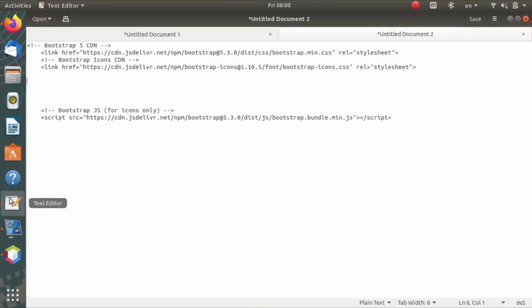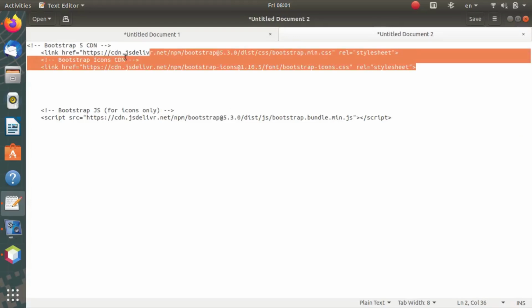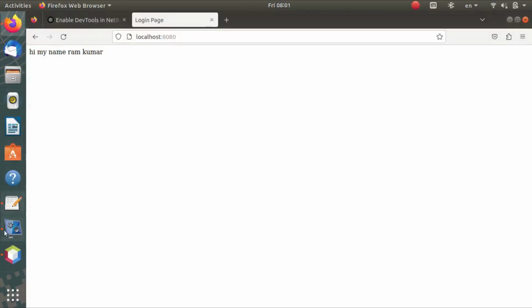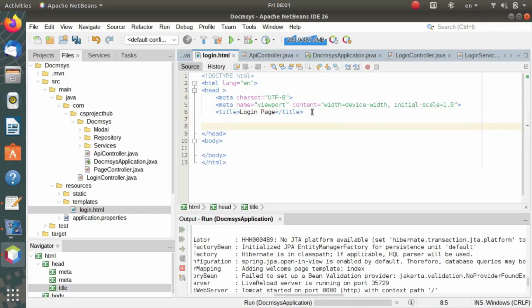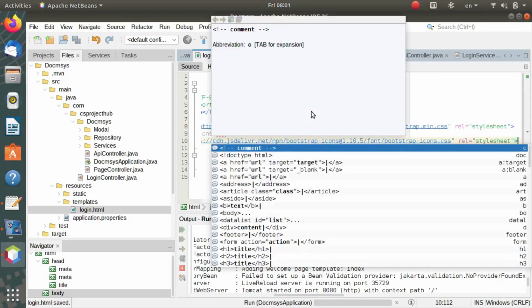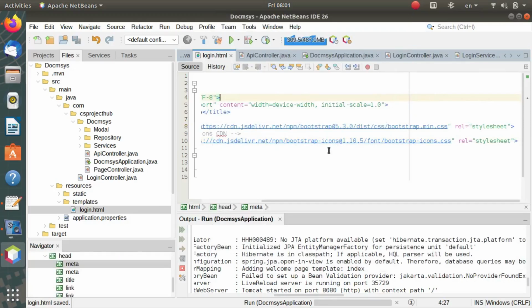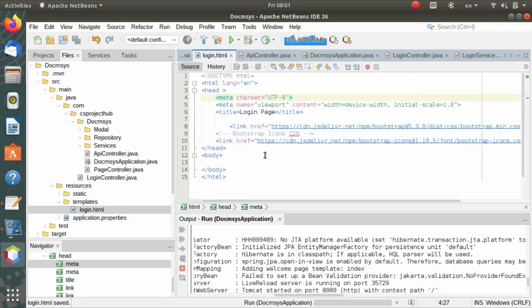We simply use the CDN link for Bootstrap 5. The CDN link basically gives the load time environment. Let's save it.